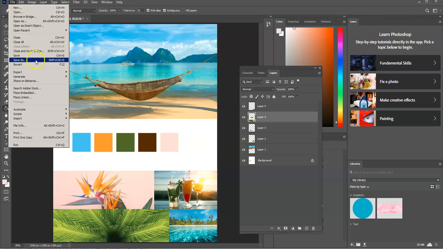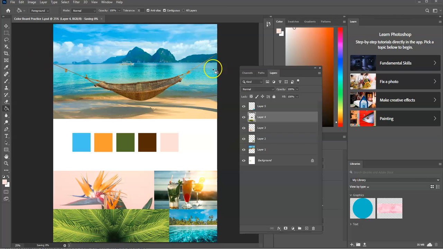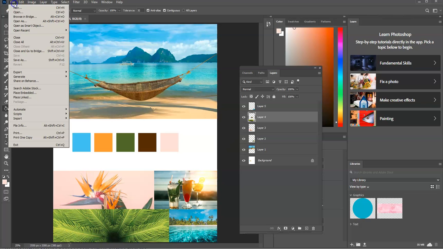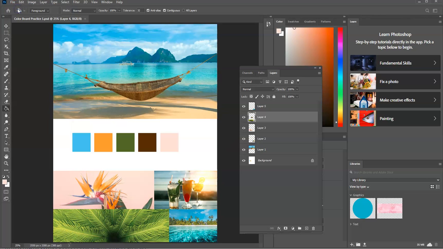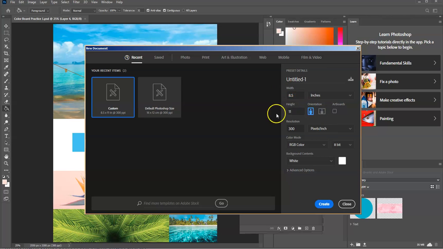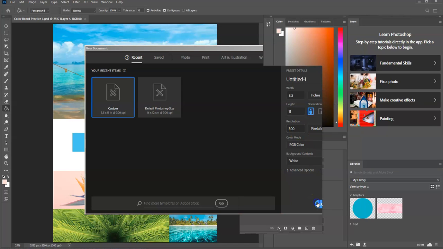I will save now, and this is what you are going to submit as one of five. The second file: go to file and then new, same format 8.5 by 11, 300 resolution, and then click create.